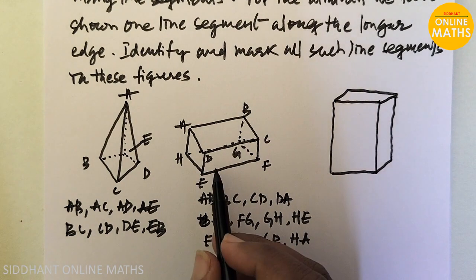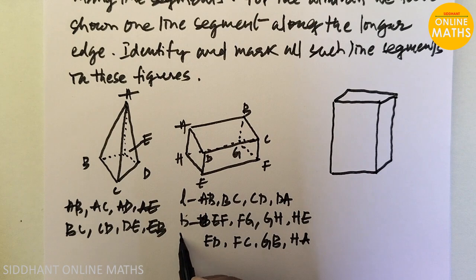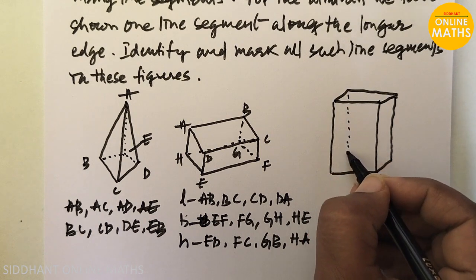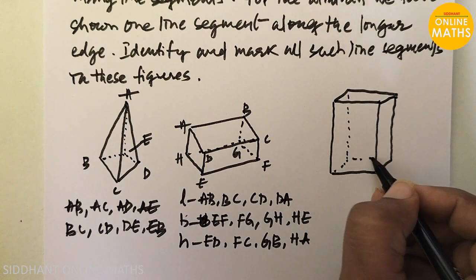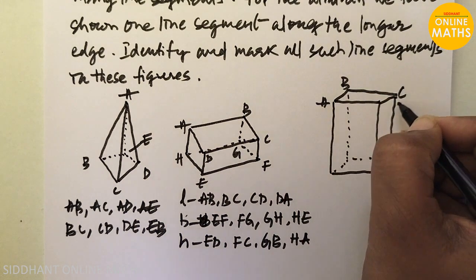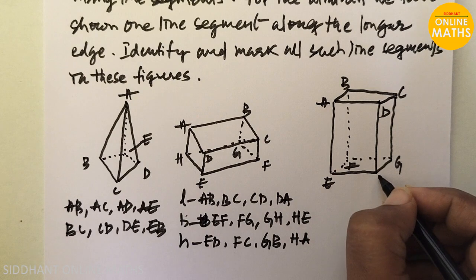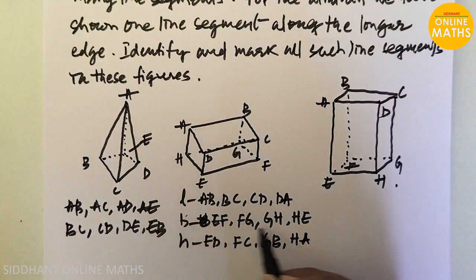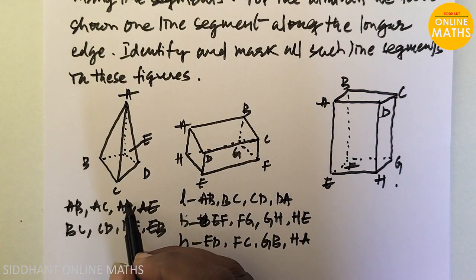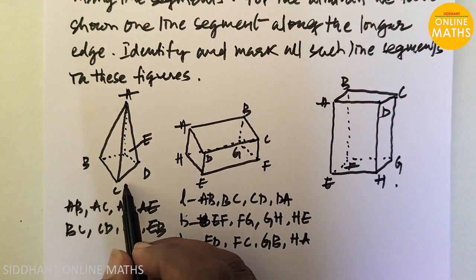So here we are going to see the line segments. Generally we talk like this is length, this is breadth, and this is height. So in the same way, in the third figure, you are going to see the same dimensions. So you keep the dimensions A, B, C, D here, and E, F, G, H here. In the same way we are going to see the dimensions of this figure 3 also. So here we are going to talk about the line segments. So we have identified and marked the line segments of the particular figures here.